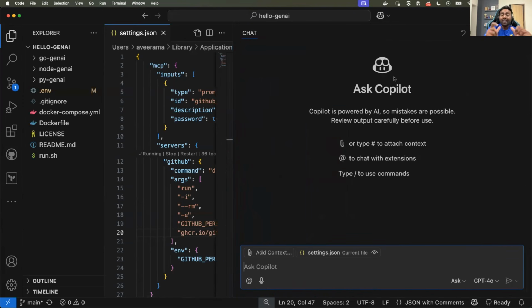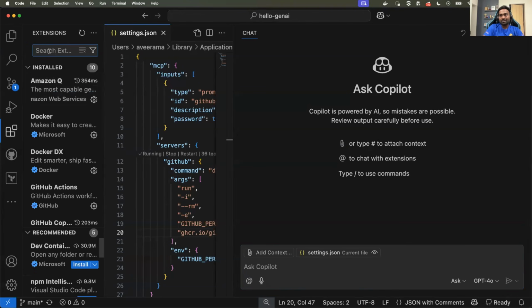So what is the MCP client that I'm using? The MCP client that I'm using is not VS Code, but GitHub Copilot chat. This is my MCP client. If you don't have GitHub Copilot installed, just go to the extensions, search for GitHub Copilot, and install it. Perfect. Now by default, the AI assistant will not come in agent mode.